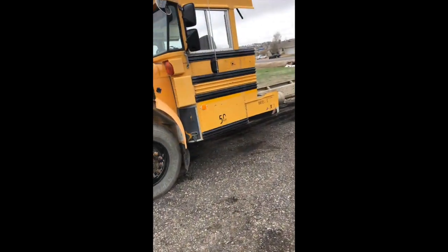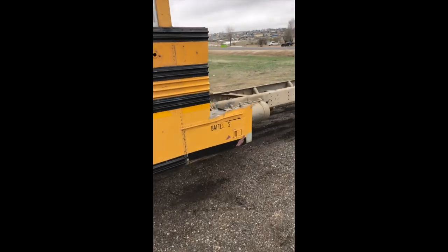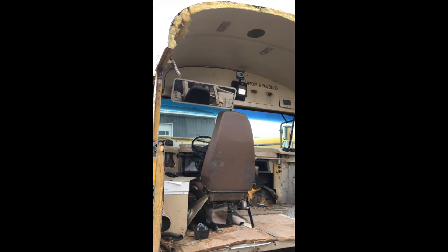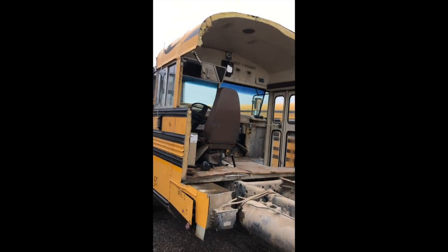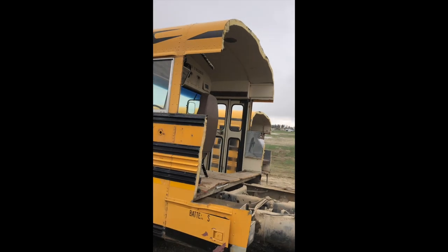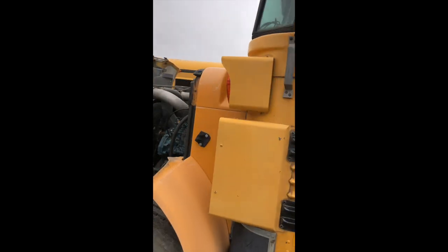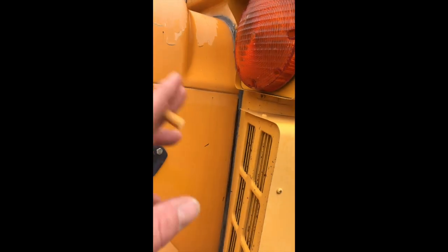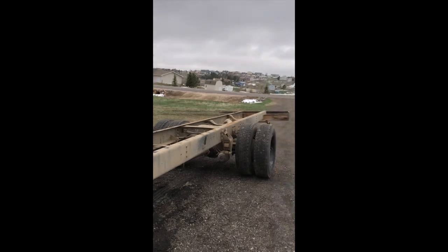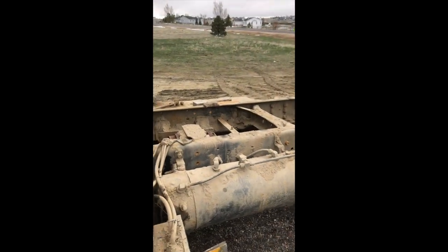Caught a cold, sick, so that's why I sound like garbage. But basically, here's the idea. This all gets cut up, so I'll just cut all this into pieces. Just makes it easier, and then once they get up to this area, I can peel that away nicely and try to keep the firewall intact. But all this will be trash. But now that we've got the bare frame, this makes things exponentially easier.